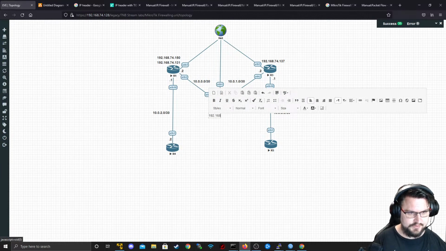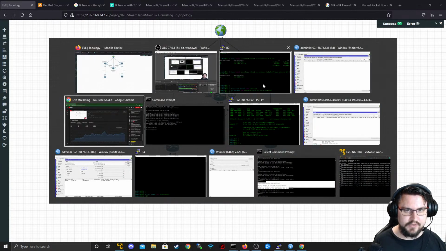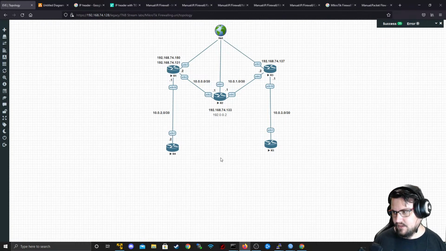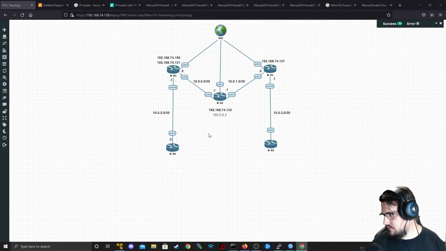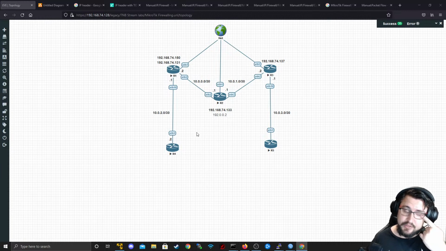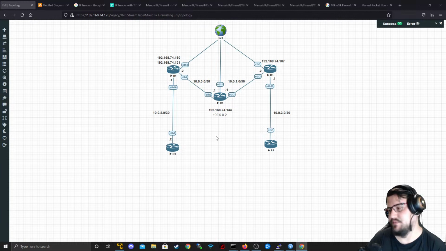All right, so 192.168, no, not 168.0.0.2. Okay, so that is a loopback address that we've got on router 2. So we're gonna do something crazy with a mangle, and this mangle is going to allow router 4 to communicate with router. You can add the bin image, but you're gonna have to make some changes on how you import it. You upload the bin image and then basically convert it to a different format. But there are guides on Eve's website on how to do this. It's all structured there.